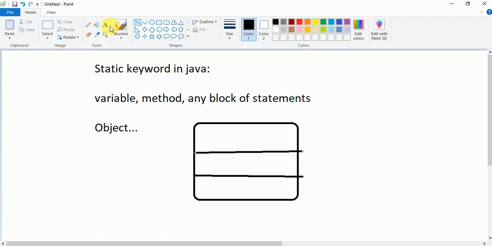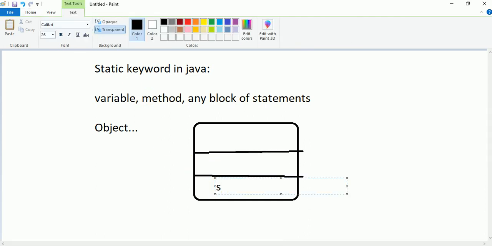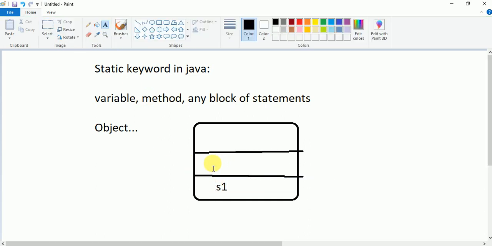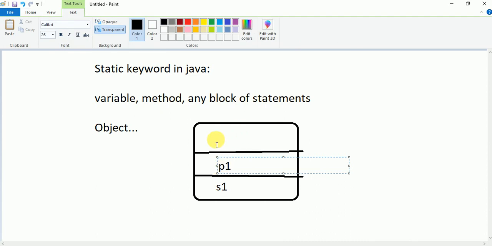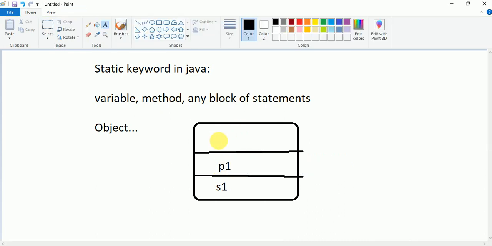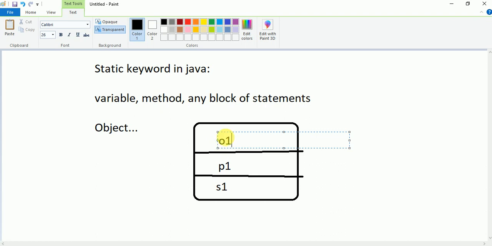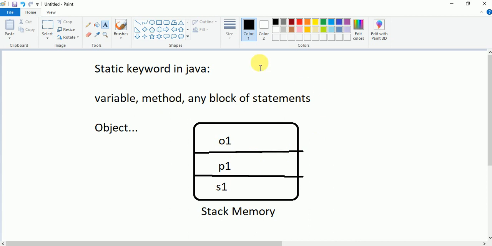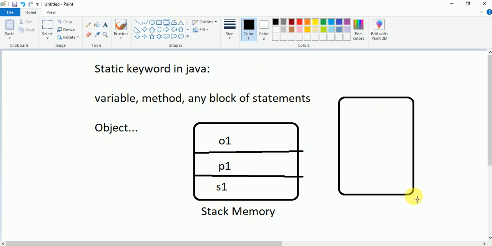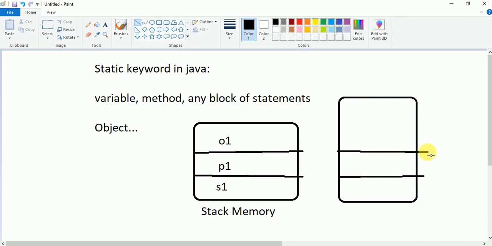Your objects might be like S1 or P1 or P2, whatever it is. All these objects will be in your stack memory. The information related to these objects will be in heap memory.